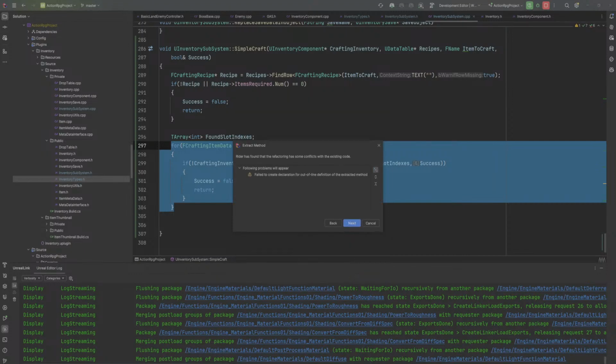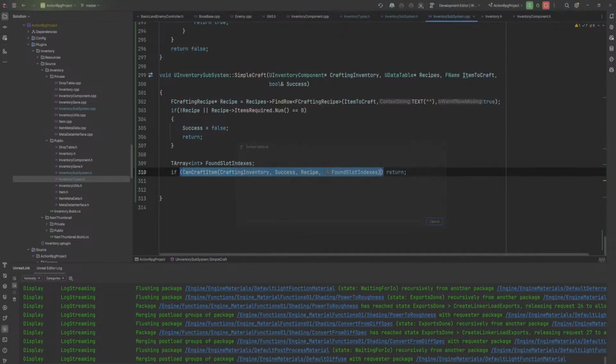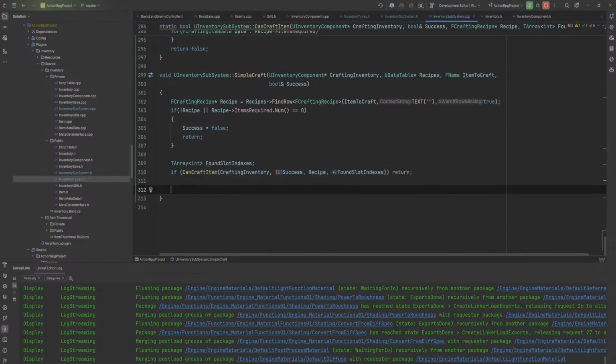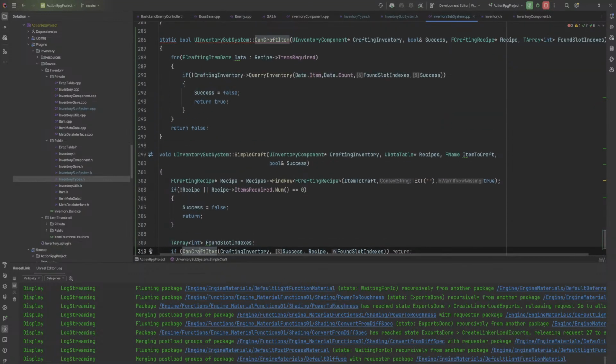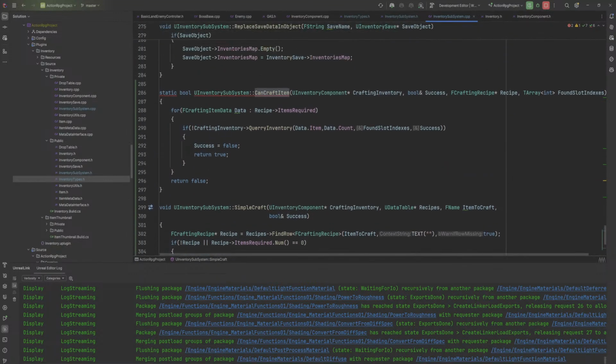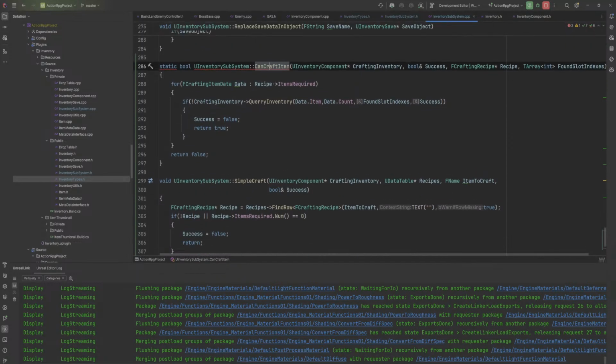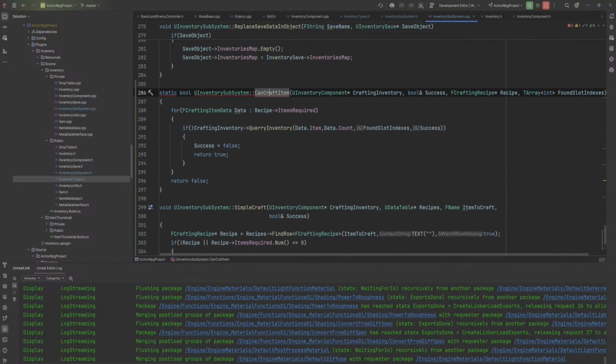Let's see. Failed to create declaration. I guess it's because it wants this to be static.